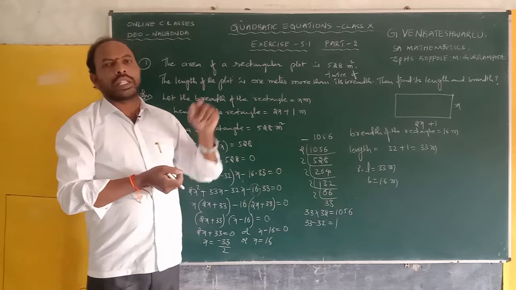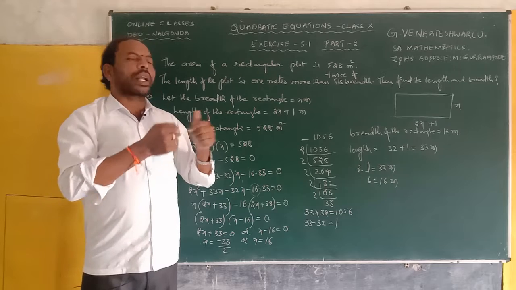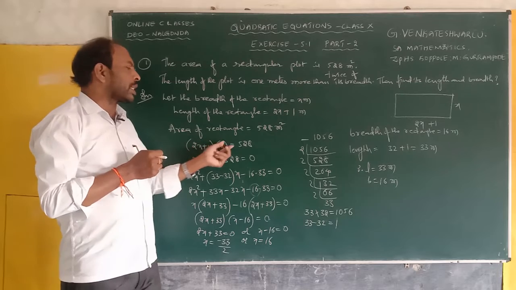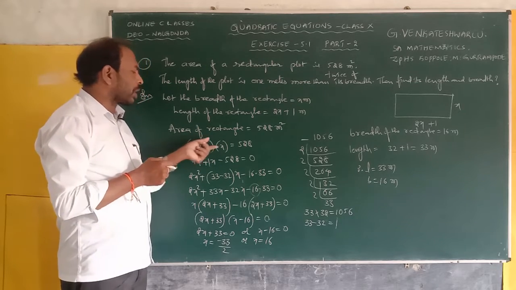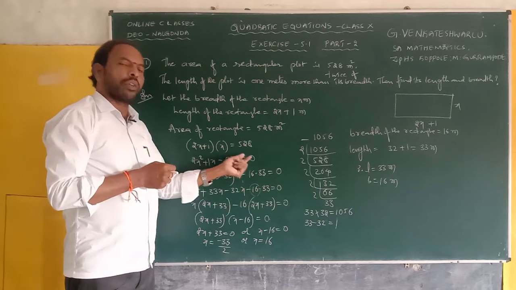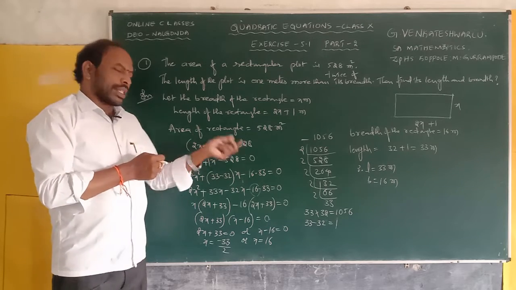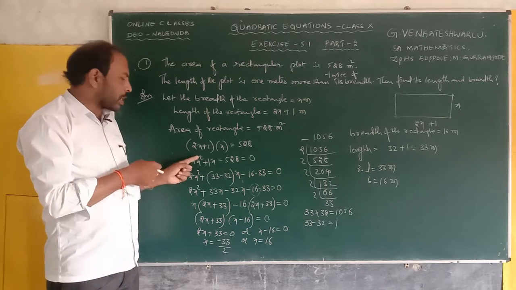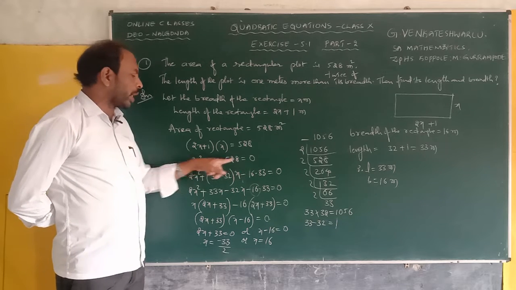The second condition given is that the area is equal to 528. Area means the product of the two adjacent sides. Length into breadth is equal to 528 by multiplication. Simplifying the product, 2x into x is 2x square, plus 1x, minus 528 equals 0. Here we obtained a quadratic equation. To solve it, note that it is a second degree equation and the coefficient of x square is not equal to 0. That's why it is a quadratic equation.